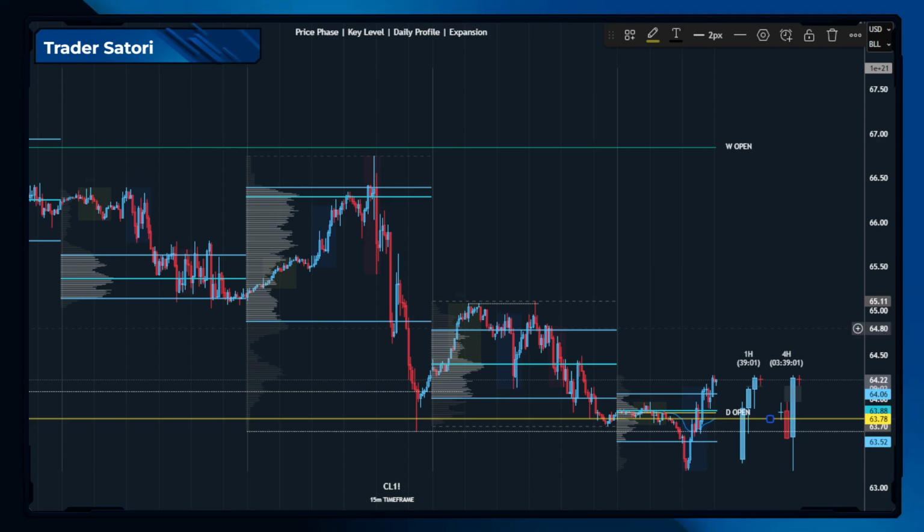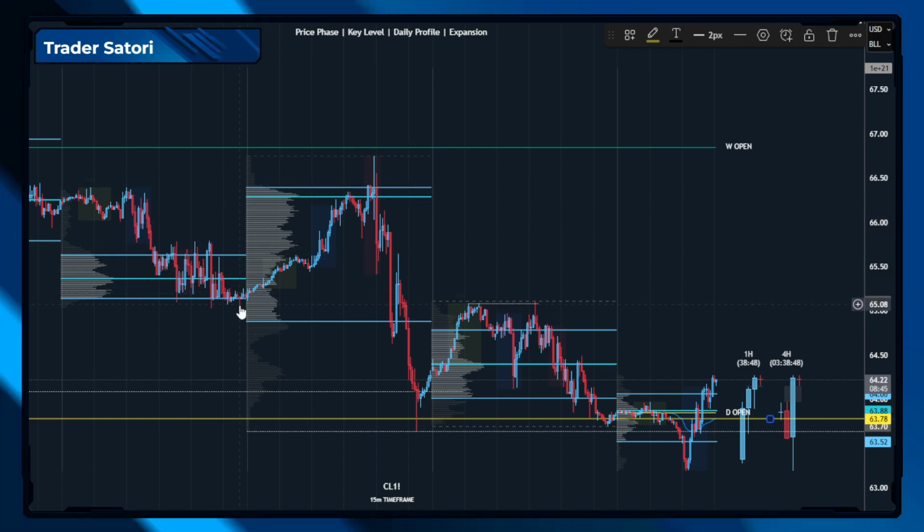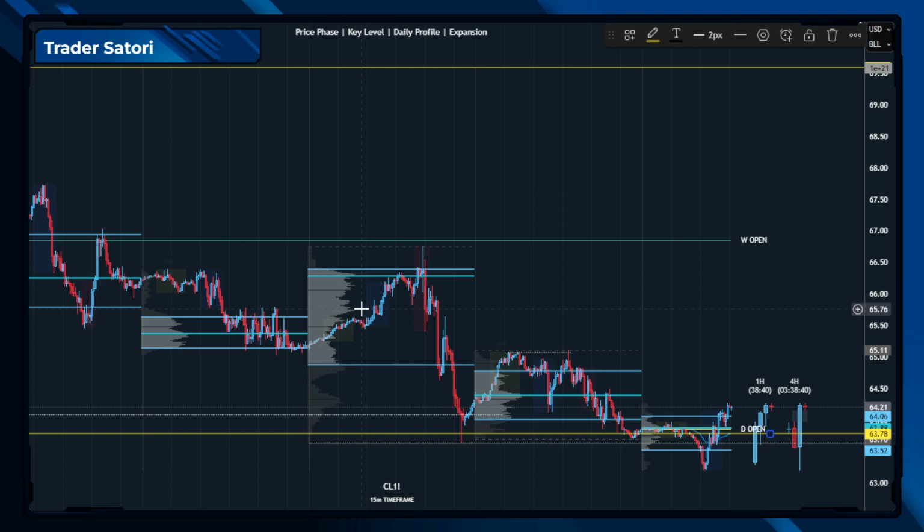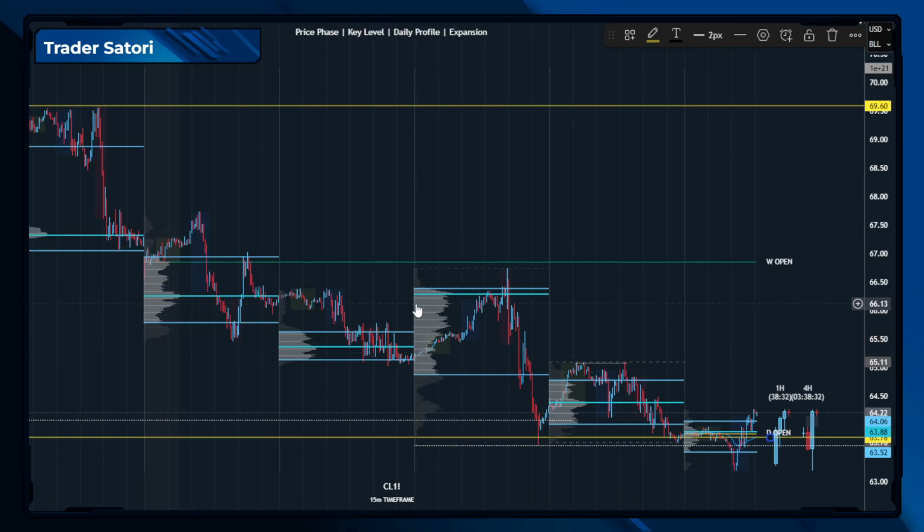Okay, so I'm on TradingView, but this is not showing real order flow. You need an actual chart like Quant Tower or whatever to see the real order flow, but you can still use it. These profiles use tick volume instead of actual volume traded. So it does still work, but you're better to use something like Quant Tower if you want the actual real volume.